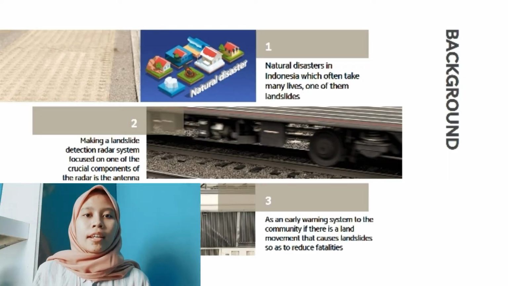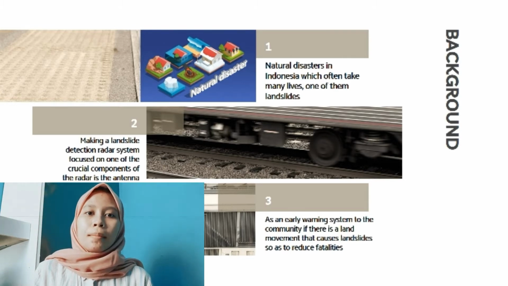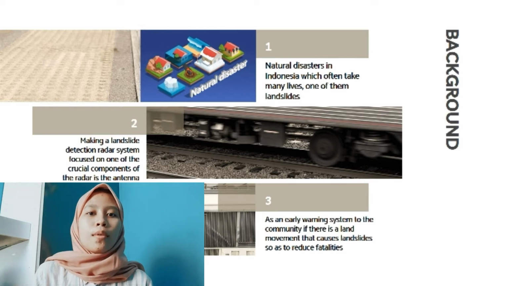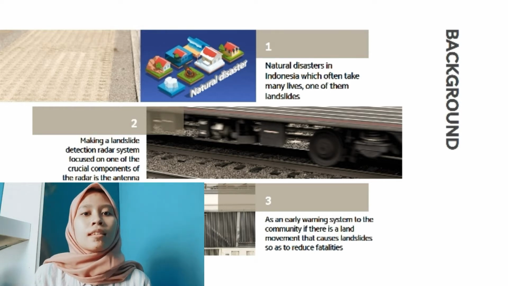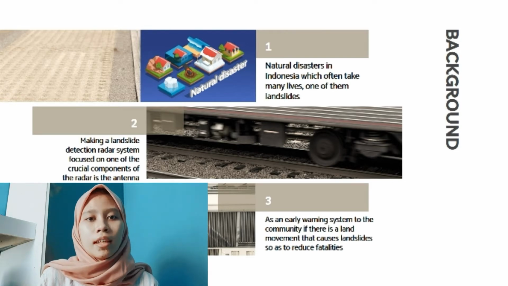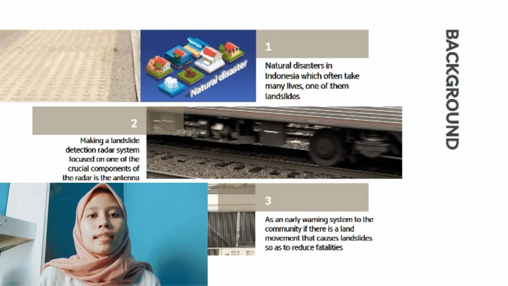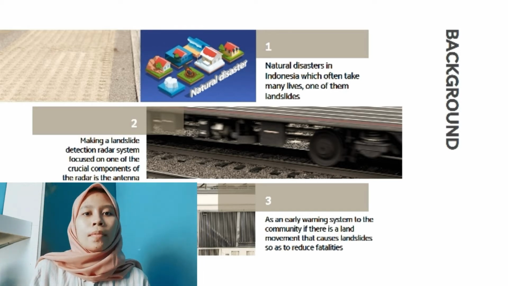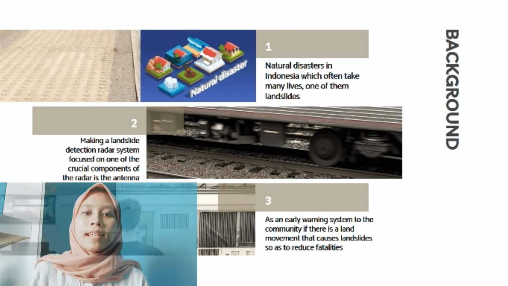Natural disasters in Indonesia often take many lives, one of them being landslides. In making a landslide detection radar system, I focus on one of the crucial components of radar, the antenna. It serves as an early warning system to the community if there is a land movement that causes landslides, so as to reduce fatalities. So, from that reason, my final project is made.